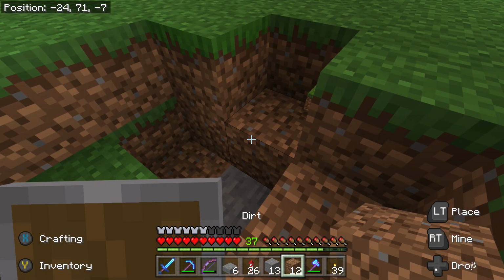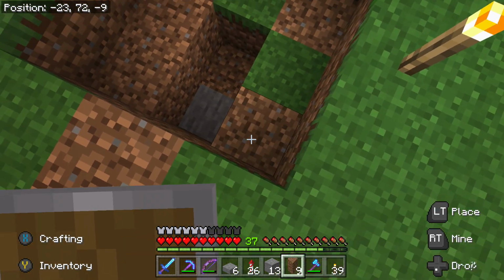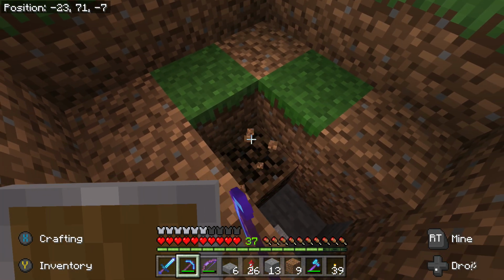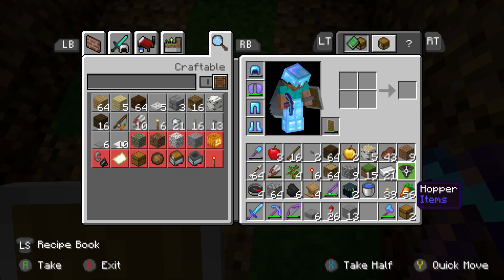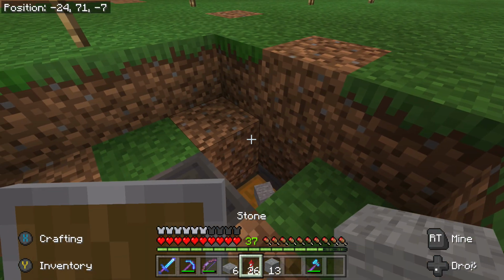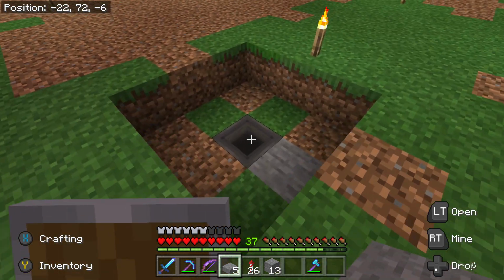We're going to grab some of this dirt back. Oh no, don't look at that. And this goes down like two blocks, I believe. Like that. And then we go ahead and place our double chest here, along with our nice little hopper, because that's apparently where we're supposed to collect stuff. And then a stone slab like that, and I think that's the first little part.